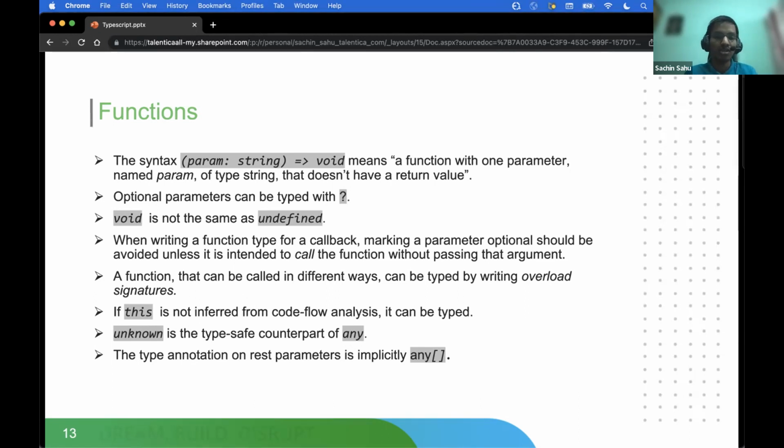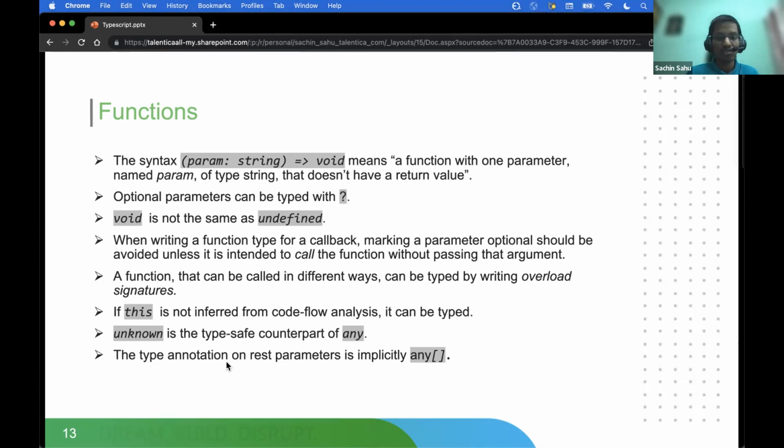If at the time of defining a function we don't know what return type it will have, or what argument it can take, we should prefer unknown over any. We'll also see examples for this.